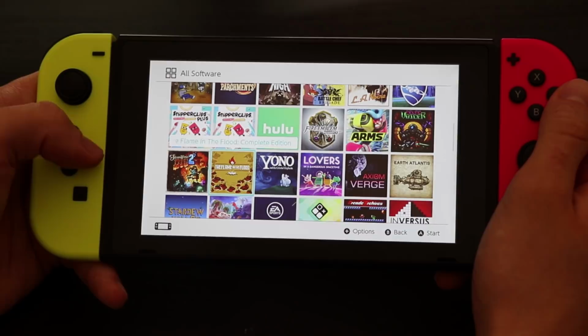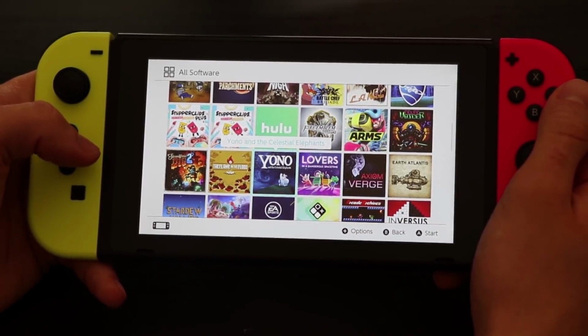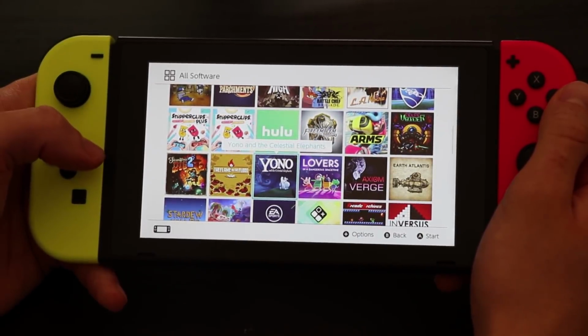The Flame and the Flood Complete Edition. Yono and the Celestial Elephants kind of let me down. I was hoping for a much more hardcore Zelda experience. Instead, it's kind of just like Zelda for baby elephants.